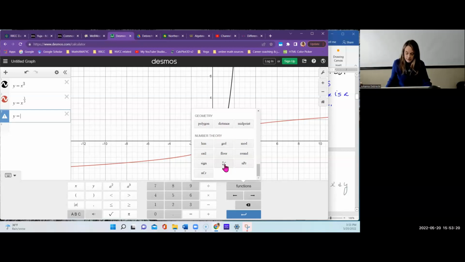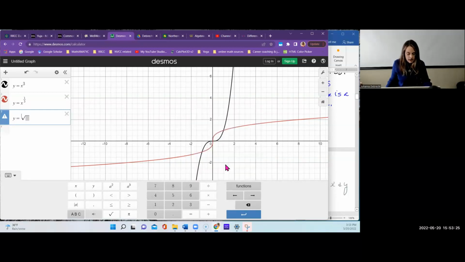It's under number theory. I can click on the one that has an n in the index position of the radical. And then it's blinking up here where the index goes. I put 3 for that, and then I hit the tab key and I say x. You can either do it as x to the 1/3 power, or you can click on functions and scroll to the bottom to find a template. Look at these 2 graphs. They're not symmetric with respect to the y-axis when you fold on the y, and they're not symmetric with respect to the x-axis when you fold on the x. But there is a kind of symmetry here.